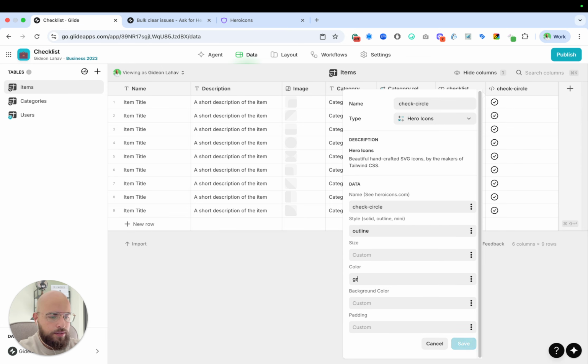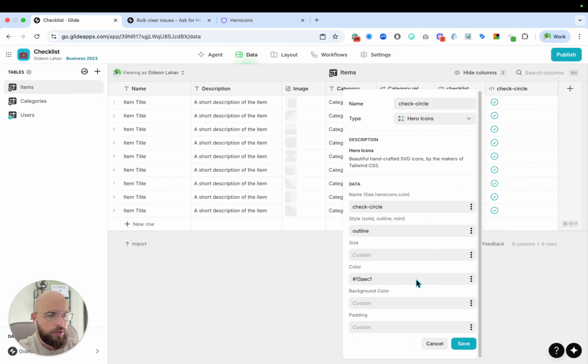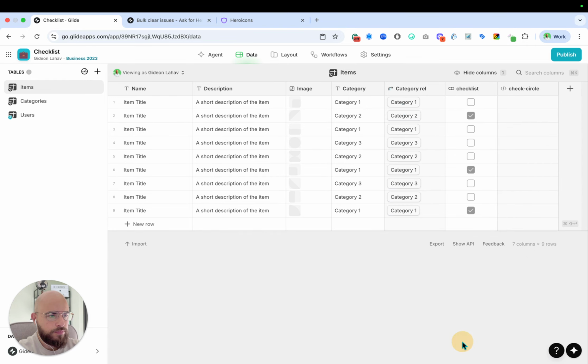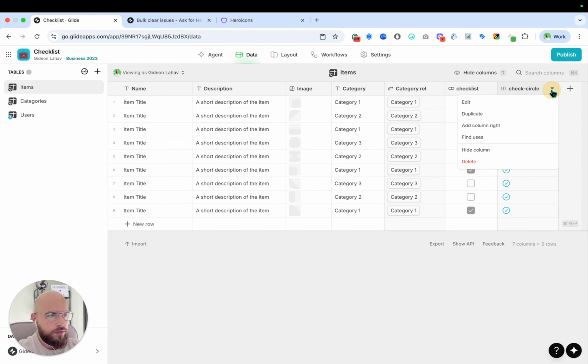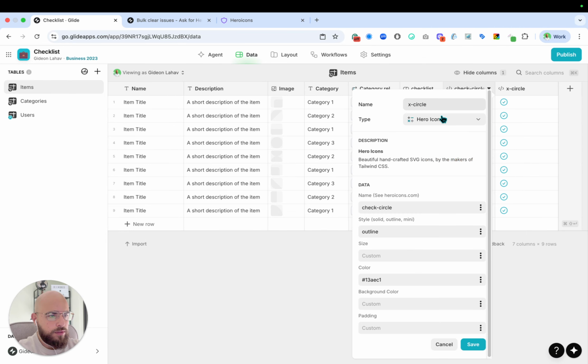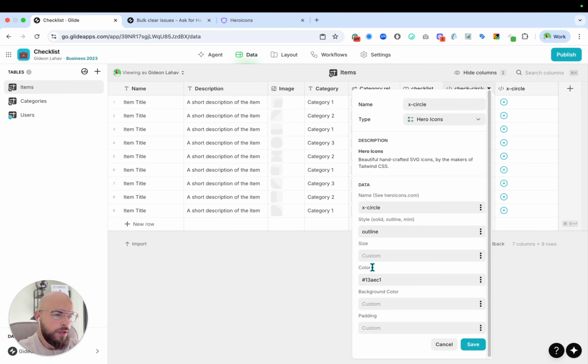When it's checked, it's going to be green, or maybe we can use this color over here to make it very similar to the checklist component itself. This is nice. Now we want to take the X circle and do the same, and this time I will make it gray.